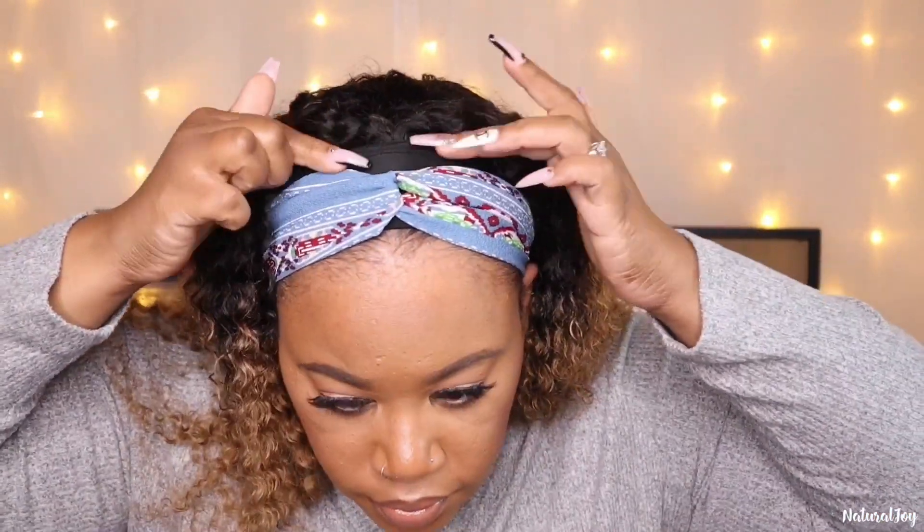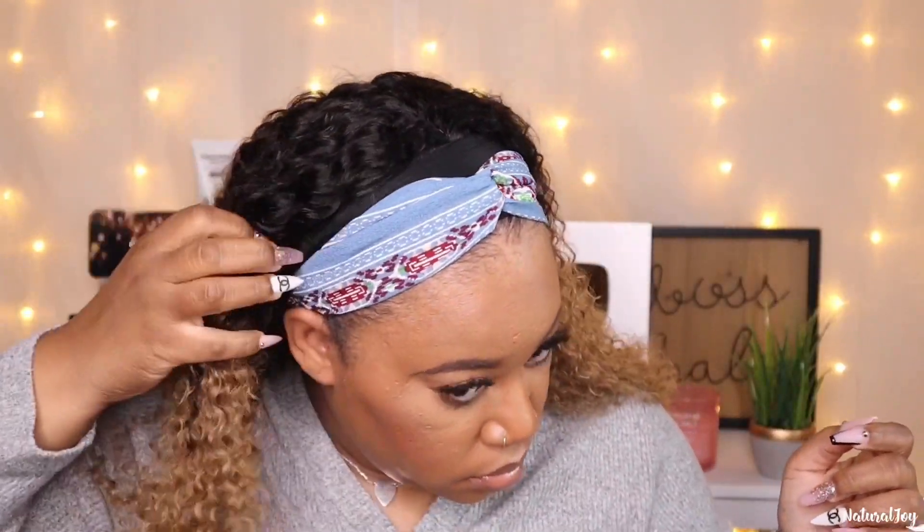This next band is pretty but it is not a favorite of mine at all. It doesn't stretch enough — it felt really tight and uncomfortable on my head — and it does not conceal the black part of the headband at all. I had to keep pulling it forward but there was just too much exposed. I wanted to show you guys this option, but I'm going to put the other headband back on because I want to do a half-up half-down style.